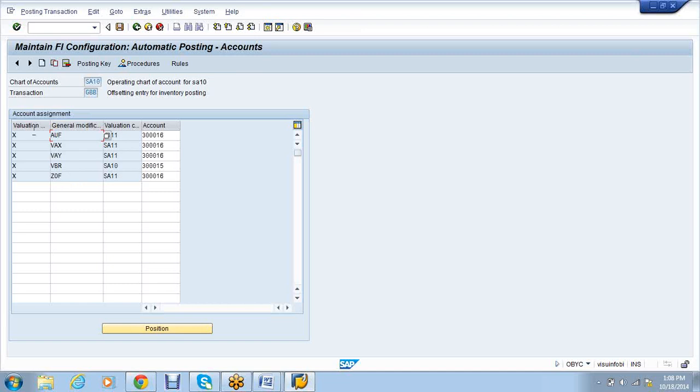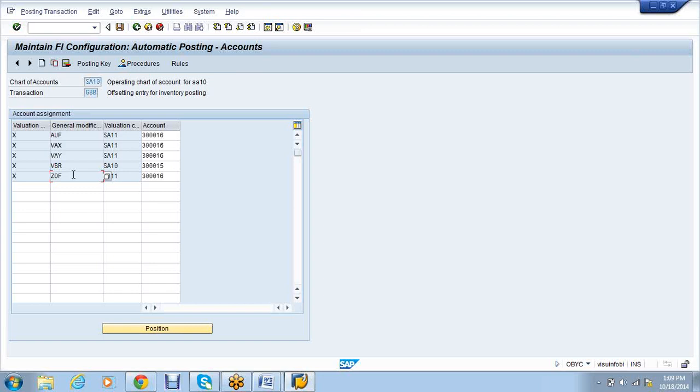For example, when I am doing a transaction GBB, under GBB I have 5 different general modifiers which we use.